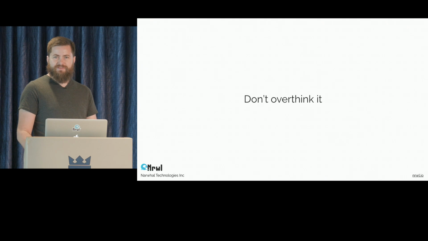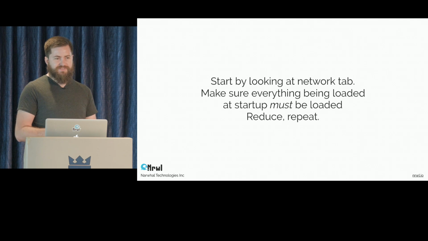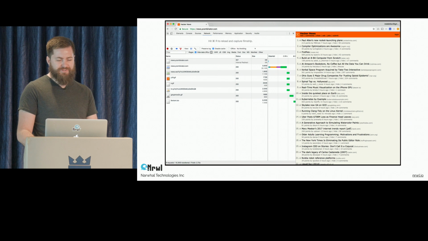There's a lot you can do. Just load your network tab, for example, and see what's happening to see how you can improve your application. Even just opening your network tab, looking at what's being loaded at startup, and figuring out what things are in there that you may not need for the startup, like whatever marketing scripts or things people are jamming in there that are blocking your rendering. Look at it, reduce it, repeat it. Nothing new. Looking at this Hacker News app, they do a pretty good job. You can see, okay, things are loading in an expected order. So that's kind of a given one, but a thing a lot of teams just don't have as part of their habits or part of their process to be doing.